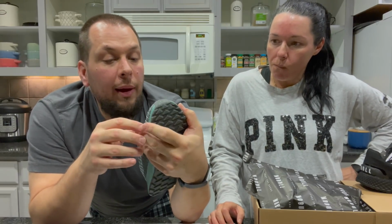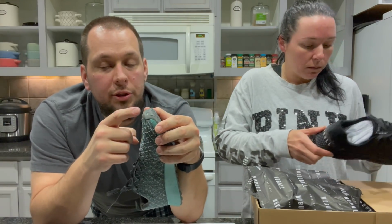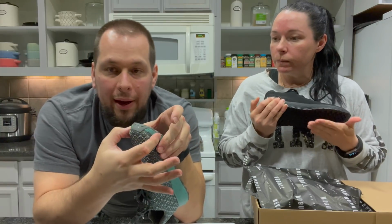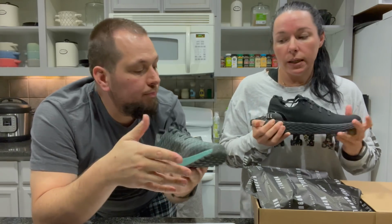Hopefully they get the feedback. That was my thing, I wish this toe guard came up more and it was wider. Like it came out to, see, it's right here on the gray. I wish it came out to like here. Yeah. So, we'll see.